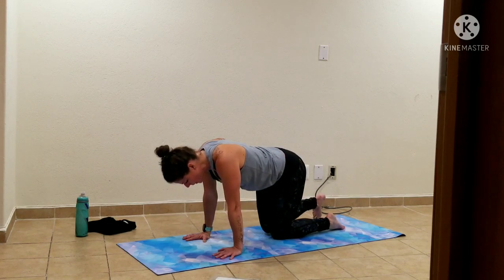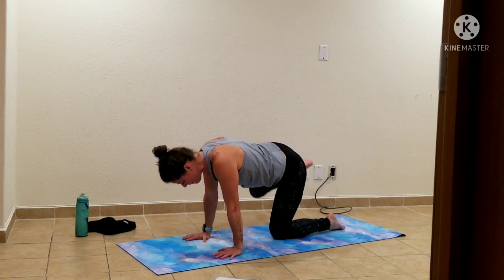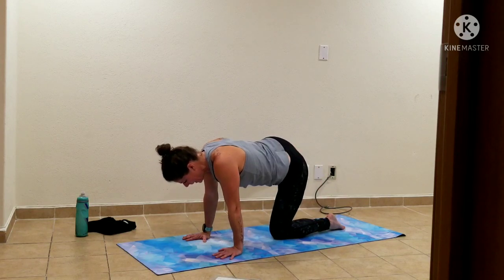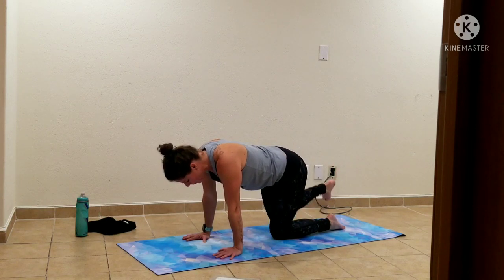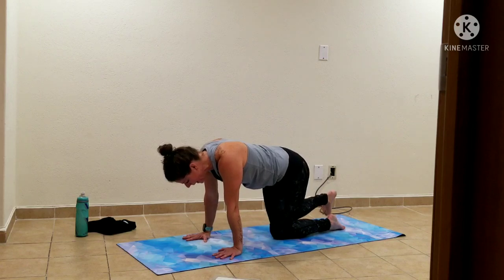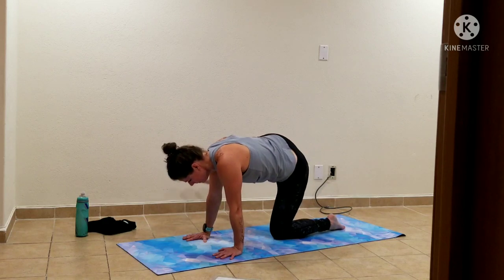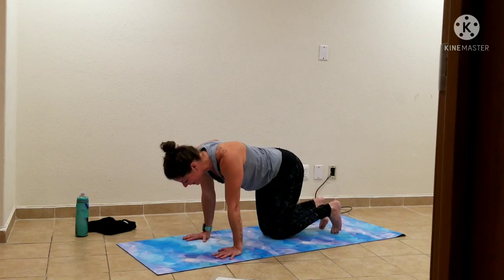Good. And then we slowly start to make our circle, hovering the right foot wherever it ends up. There's no destination. We're warming into the hip joint, working our obliques. You should be feeling a little bit in the outside of the glute. Let's do one more. Good. Right on. Stepping up into down dog.